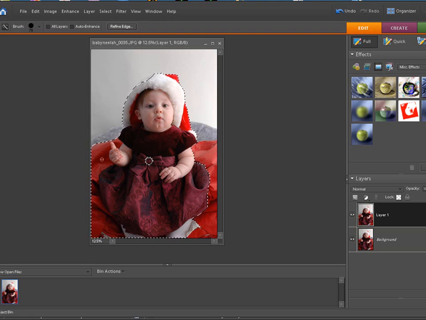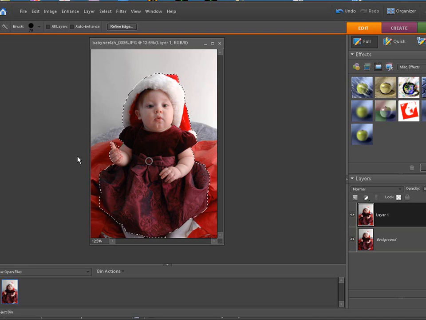Okay, let's take some of this away now. And we'll go right around the baby's dress, closing it up tighter on the bottom. Now normally what I would show you is how to do this. This belt buckle is kind of silver, so, and let's get a little bit more of the hat. There we go.